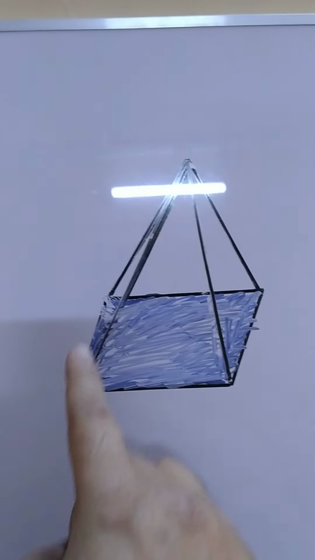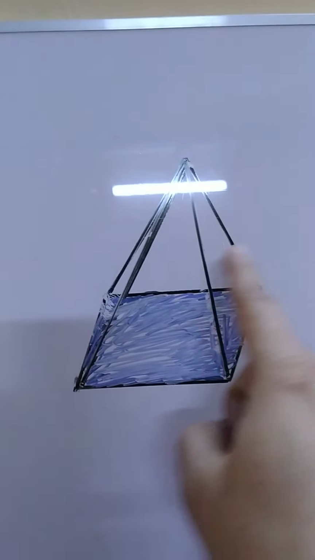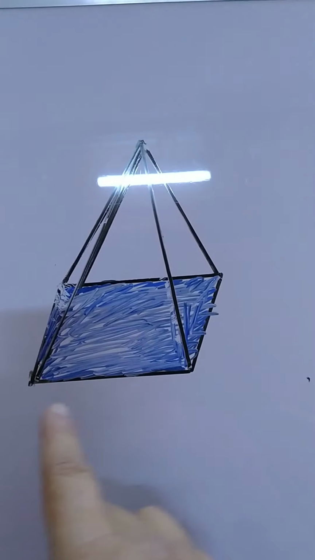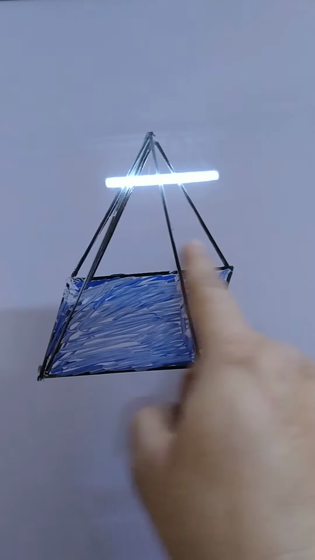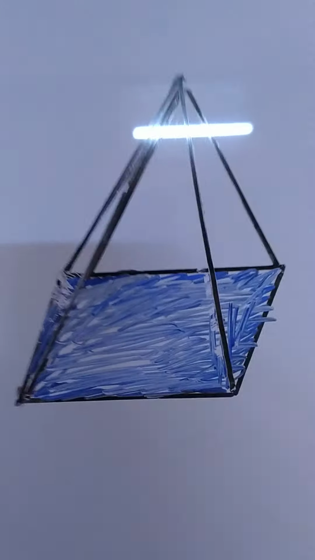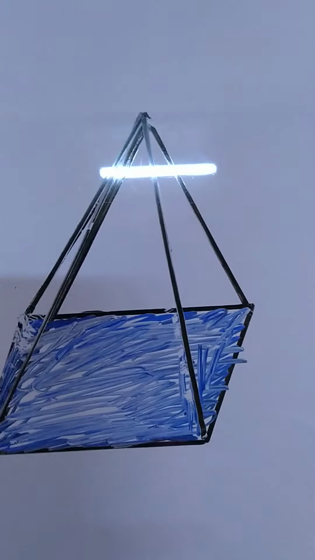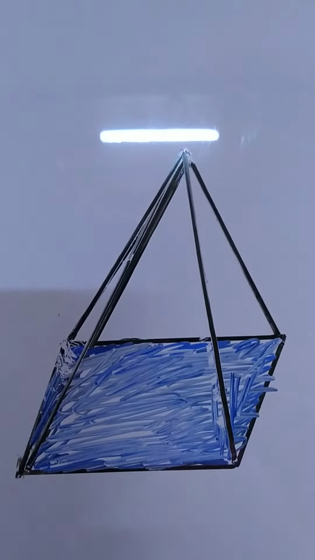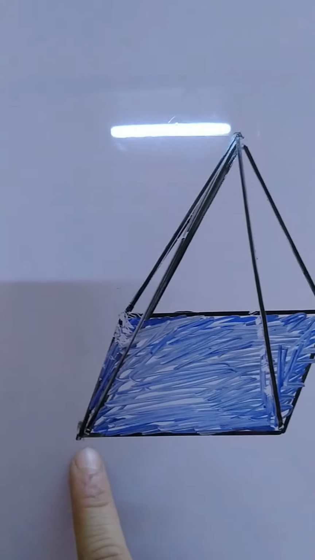So this is the square base. The blue shaded part is a polygon. And which polygon? The four-sided polygon. Which four-sided polygon? The one whose four sides are all equal. So this means this is a square polygonal base. All the other faces are slanted triangles, and all the slanted triangles are attached to the polygonal base.